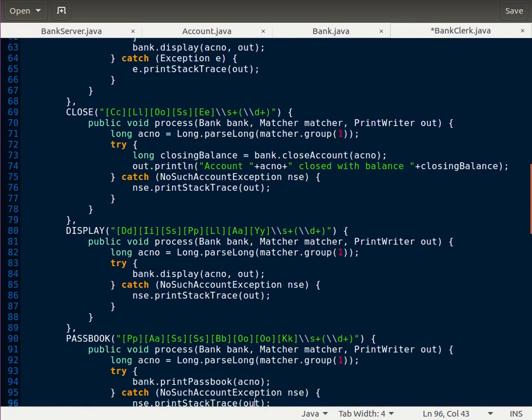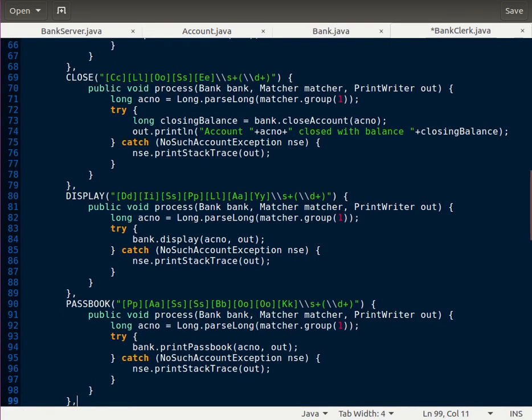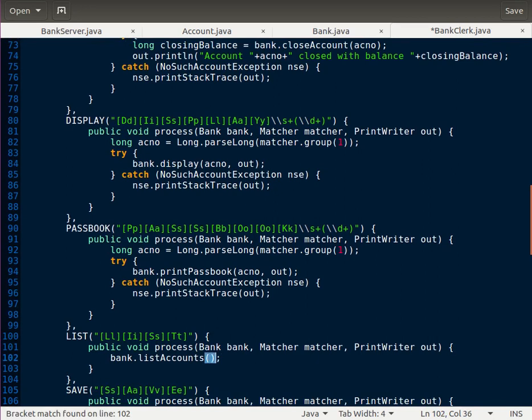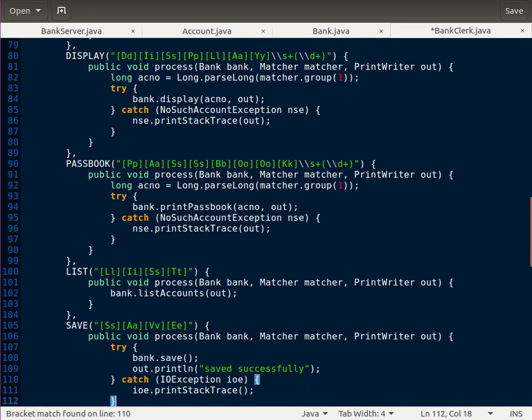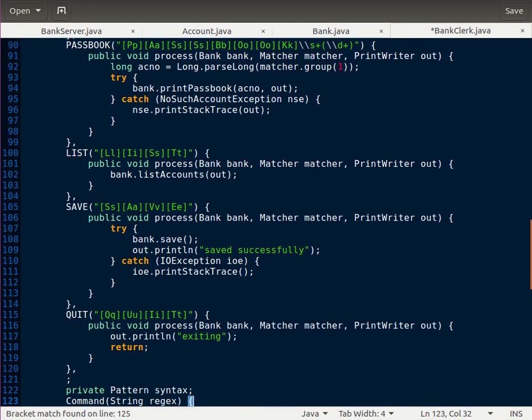In passbook, that's about printing passbook. List again, and we have to pass the parameter. Save, it's going to out already, and quit is okay.